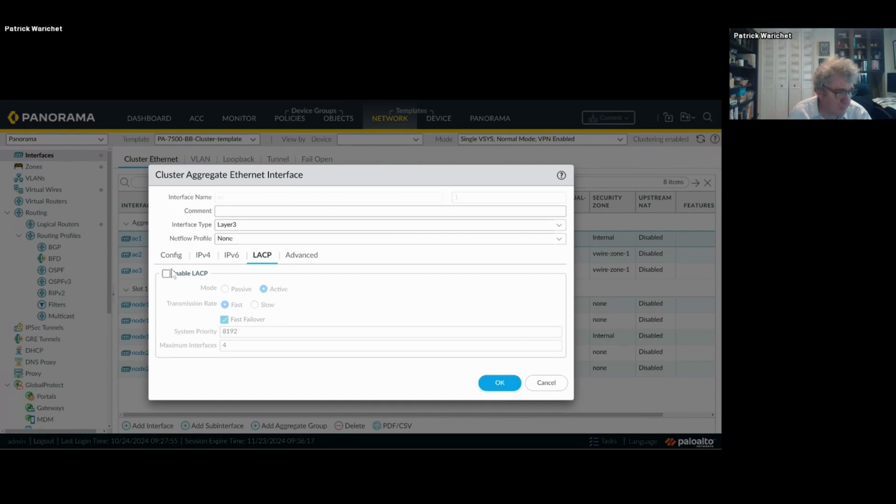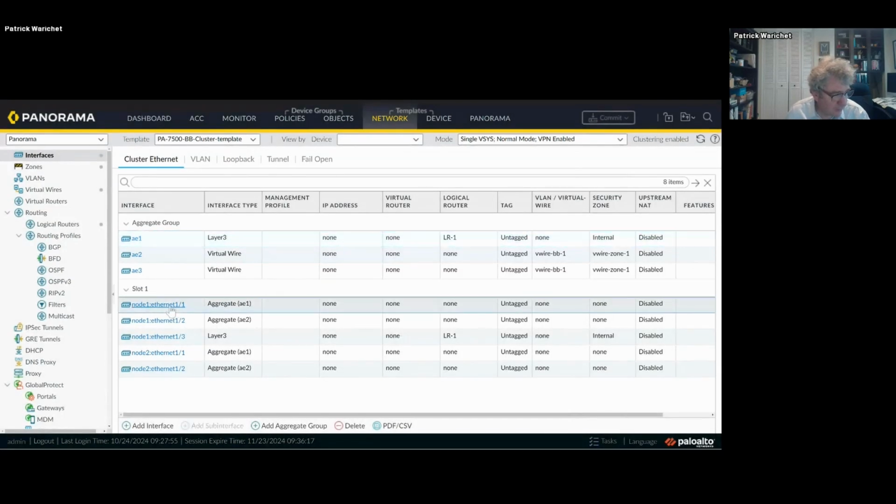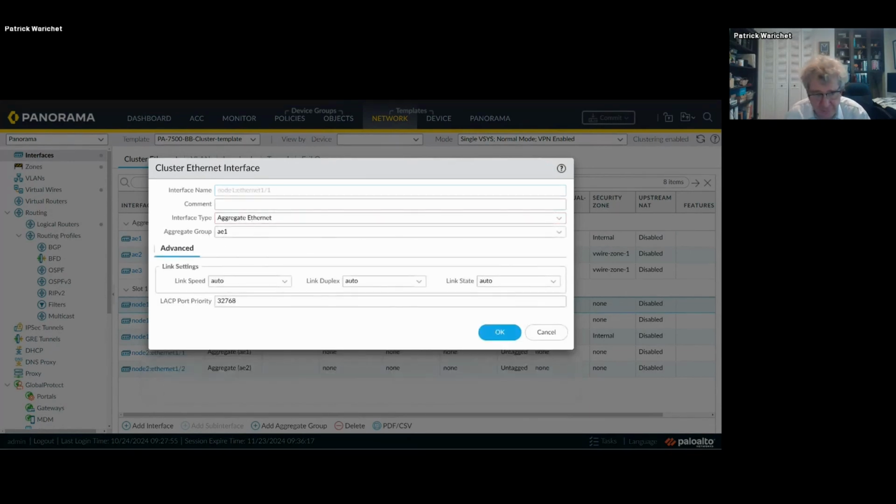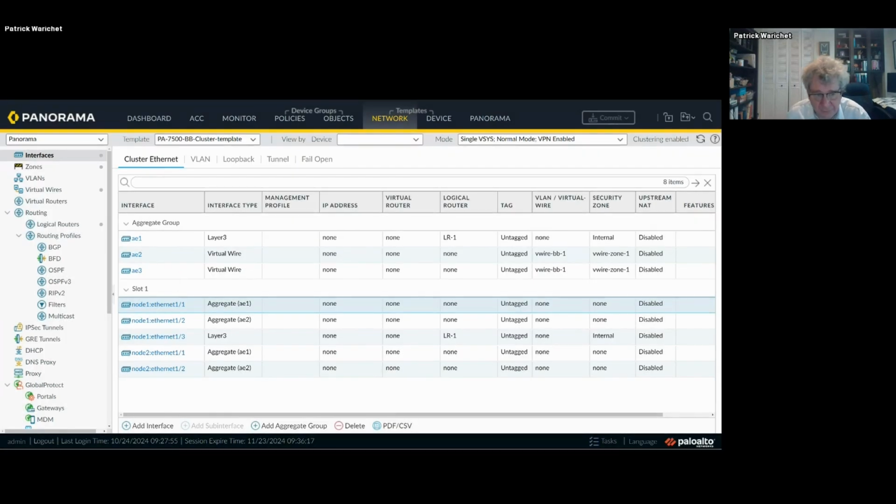You can enable LACP if you want for the AE, either in active or passive mode. We recommend using active mode for faster convergence. And the system priority is what you decide, if you want it to be the primary active or the secondary active in the LACP negotiation with the third party. So from the configuration standpoint, this is equivalent to a regular interface. You don't have to change anything. Once you have defined your node interface belonging to a specific AE, the rest is just an AE configuration. There's nothing special about it, and that is the advantage of our solution.